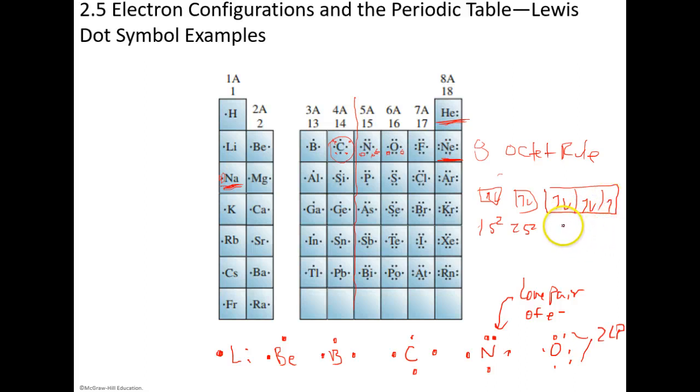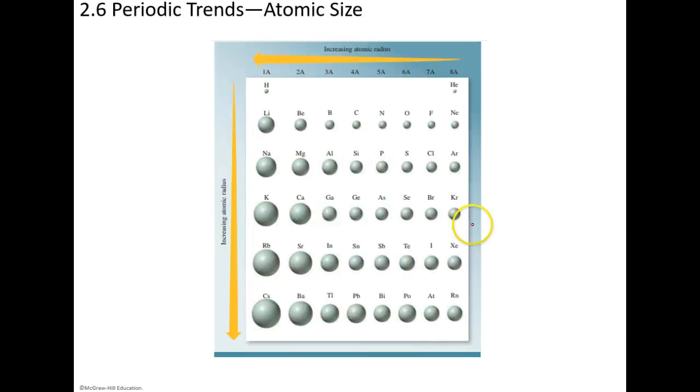Okay, so instead of doing this, showing you how fluorine has 3 pairs, 1, 2, 3, 3 paired, and 1 unpaired. Rather than just doing this, which looks confusing, do this, and you can easily look at the valence electrons without worrying about anything else. Okay, so these are some trends that you kind of have to memorize.